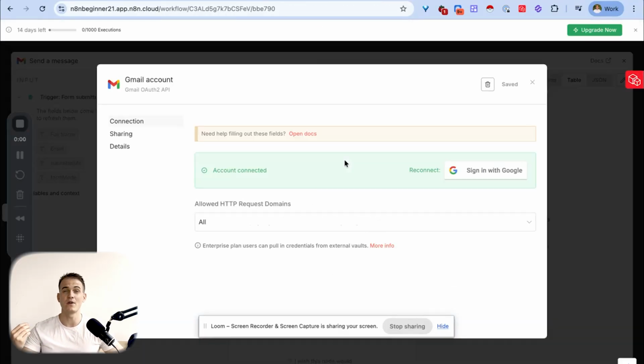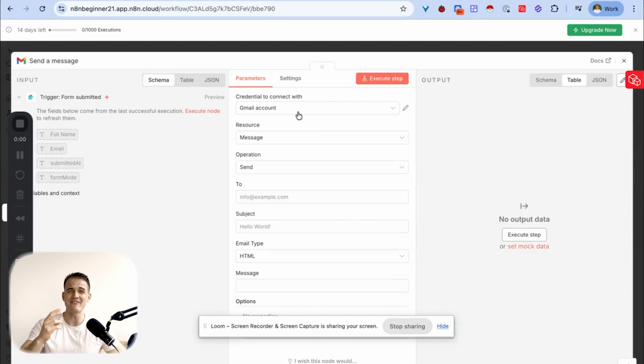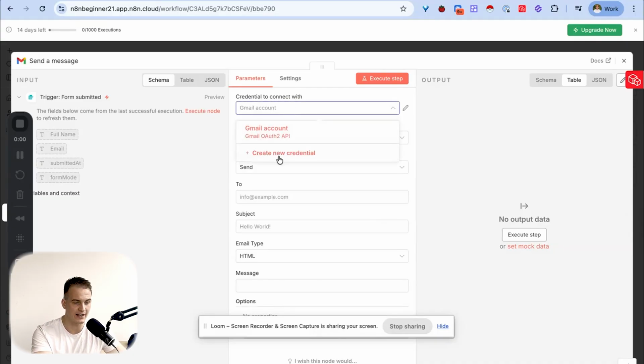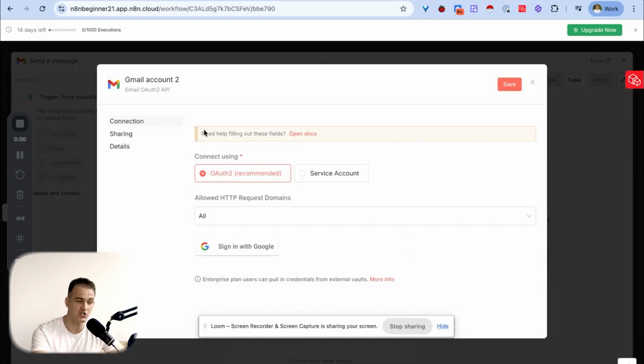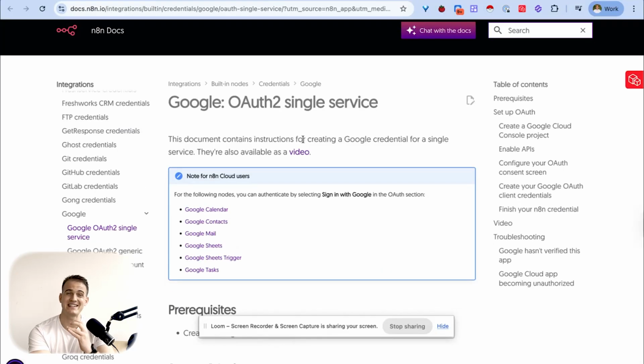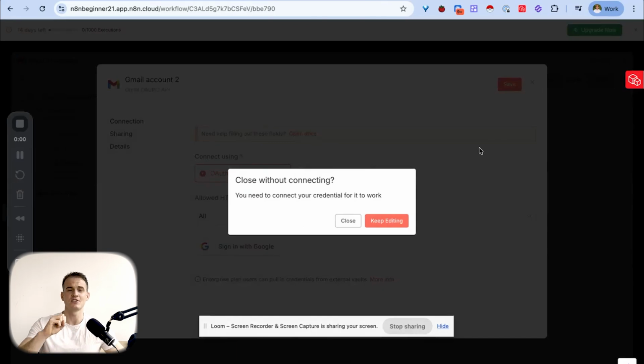And of course, bear in mind that whenever we connect any external tools to n8n, we're giving it permission to perform certain actions on our behalf. So we need to be very careful. If you ever get stuck and you're unsure how to connect n8n to an external platform, all you need to do is just click on create new credential. And at the top of each node, it always says, do you need help filling out these fields? Open the docs. And whenever you click on these docs, it will redirect you to a designated page which walks you through how to connect this specific tool to n8n, which should make your life a lot easier. And if that page does not exist, don't worry, because we'll be talking about how you can connect any tool in the world to n8n using the HTTP API option.